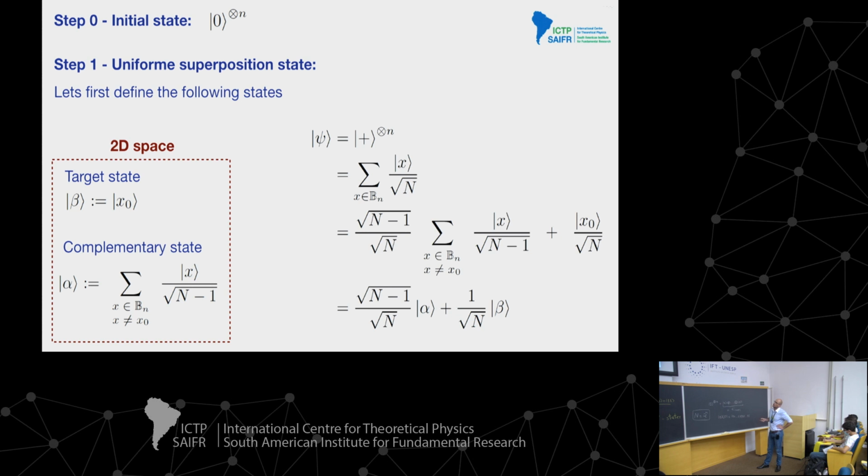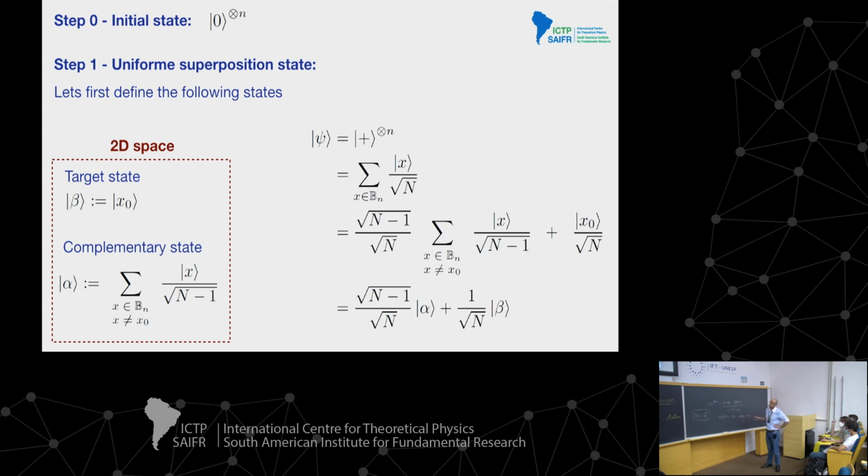So now I have the combination of this state with these states. x0 is a base state, a normalized state. This state now is also normalized. We use these 2 names. Okay, this state I will call alpha, and this state I will call beta. So there is a relation between these probability amplitudes multiplying these 2 states, right? Observe that initially, if you ask what's the probability of finding the system in the state alpha, it's very close to 1, given that n is very large.